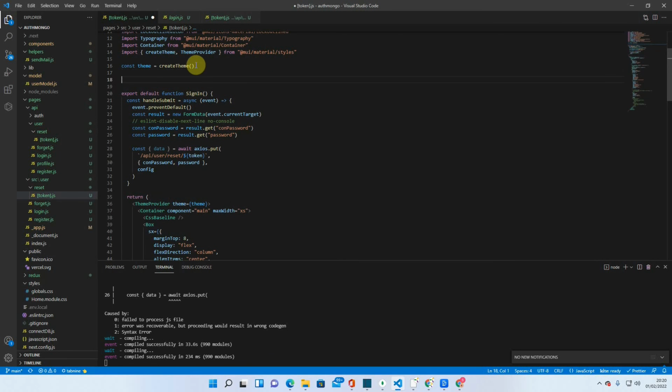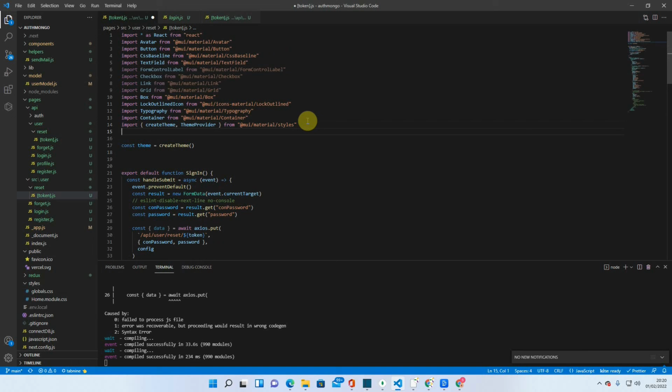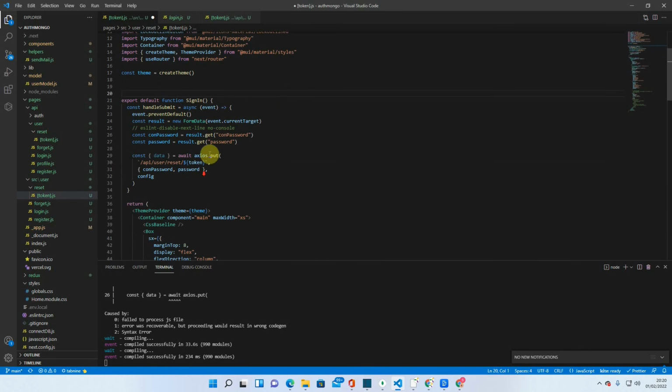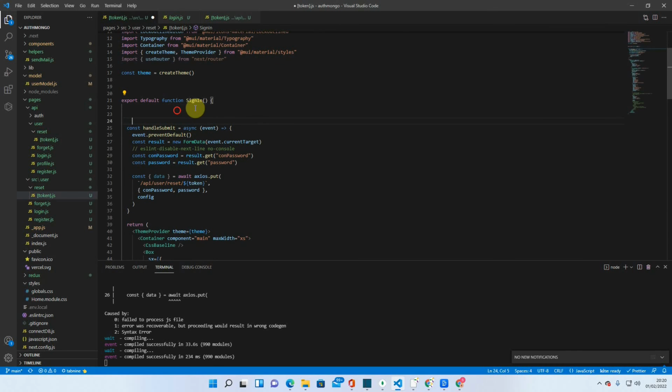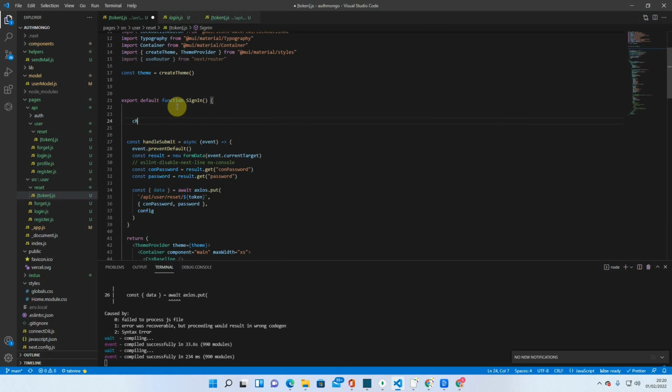Okay, we need to get the router in first. So I think it's import router. Yep, and then it's const router. So if we put const router just below this, because we need it in there. So const router, and then we need to do router.query.